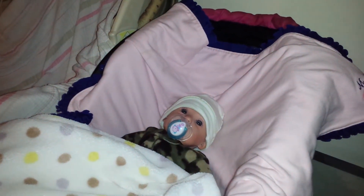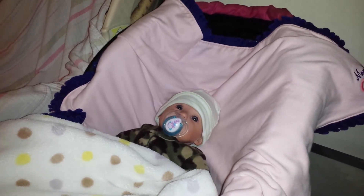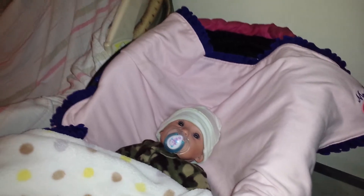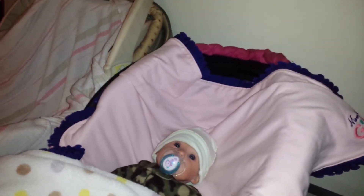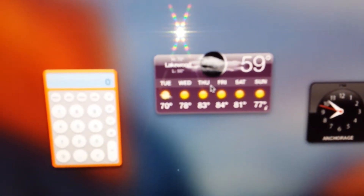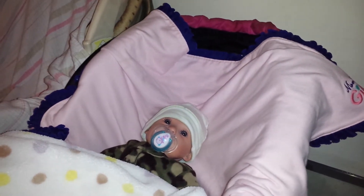Hello, happy Tuesday everyone. I know it's supposed to be t-shirt and diaper Tuesday, but not at my house. It's too cold for t-shirts and diapers. I'm telling you, it is cold. I want to show you the temperature before I show you her outfit. Look at this — 59 degrees. That's cold. I know some of you are probably saying it's not that cold, over here is colder. Well, for California, that's cold. We're not used to those cold temperatures.